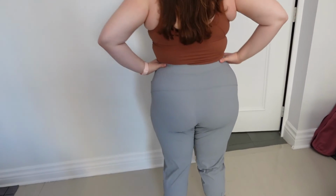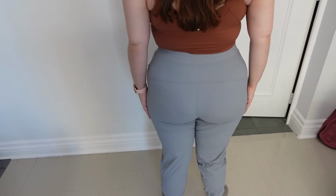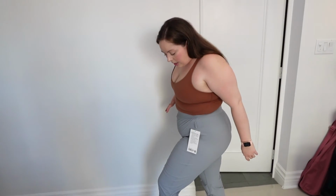This is a little bit more subtle, and overall I think these could also be used, they are meant for running, training, and physical activity. So while these are not my favorite because I might not want to lounge around the house in them personally, I think that the versatility of this pant is a really great bonus. If you want to take a look at the back here as well, I think it's a nice clean look. A thinner band than some of the joggers, but minimal seams and no extra pockets or anything in the back. I think it's nice and simple.